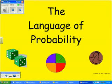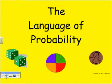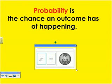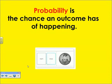The language of probability. What words do we need to know in order to understand the concept of probability? First, we need to understand that probability is the chance an outcome has of happening. If I were to spin this coin, what are my chances that it would land on tails, or what are my chances that it would land on heads? Since it has two sides, my chances are one out of two. That is probability — the chance an outcome has of happening.